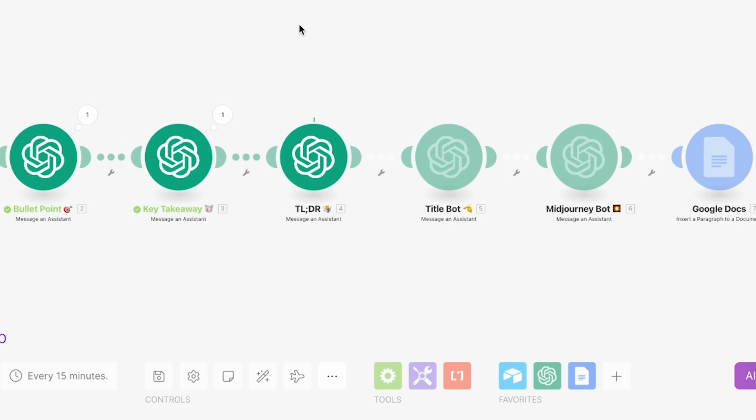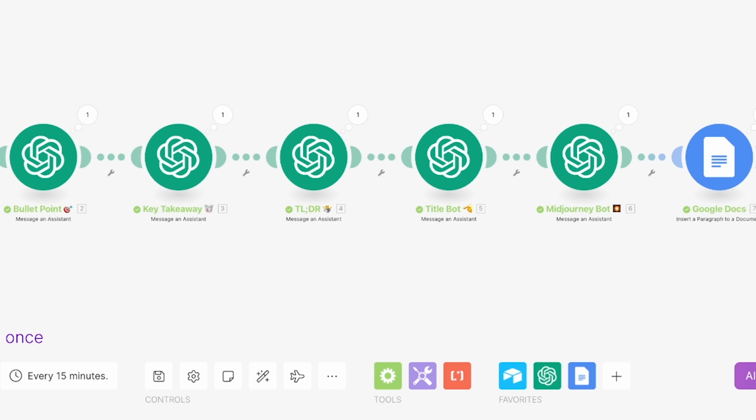In the next automation, if you want to see that, what we're going to try and look at doing is add all this to the HTML. We're going to hard code it into the HTML. So literally, there's a million ways that we can do this. TLDR bot's complete. Title bot's working his magic in the background. The Midjourney bot's creating a really cool prompt for us. And once that's done, guys, that will go straight into our Google document that we signed up and connected. And now it's done, it's complete.